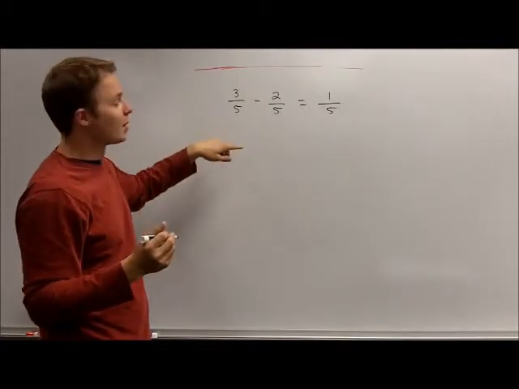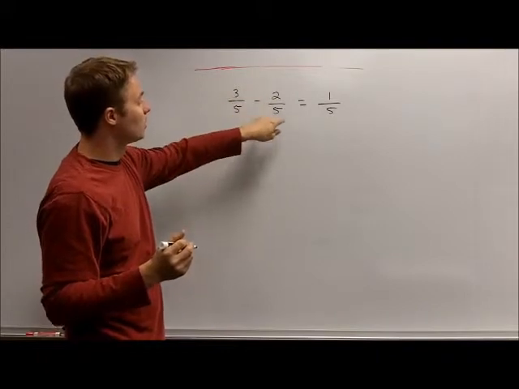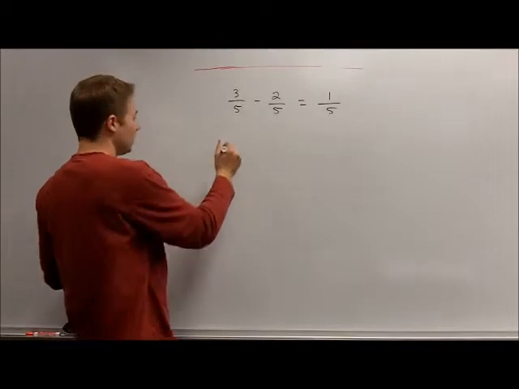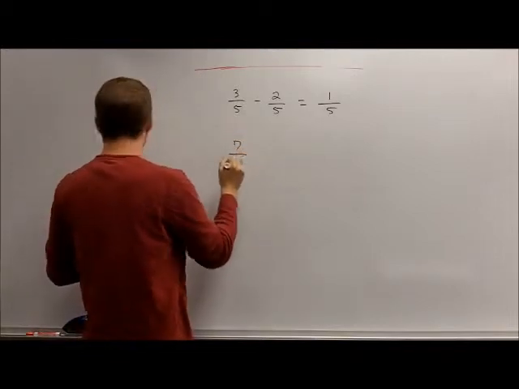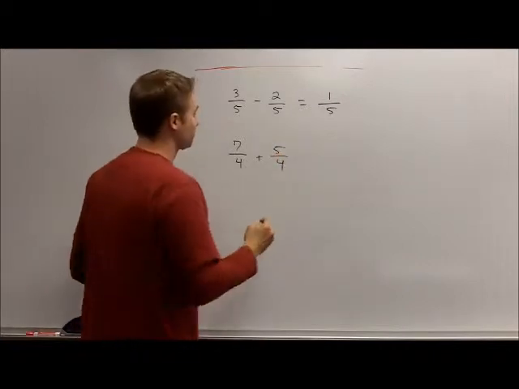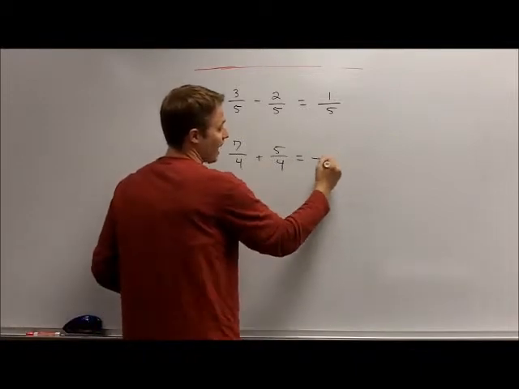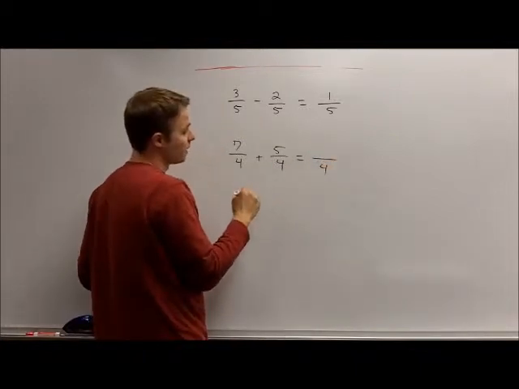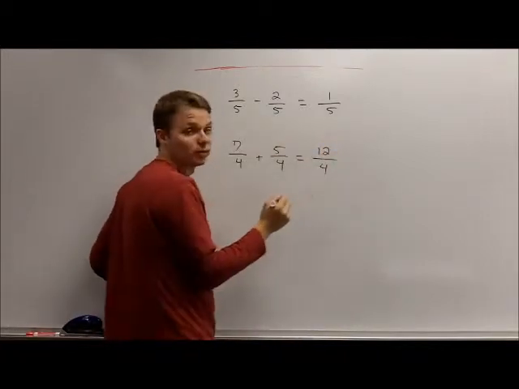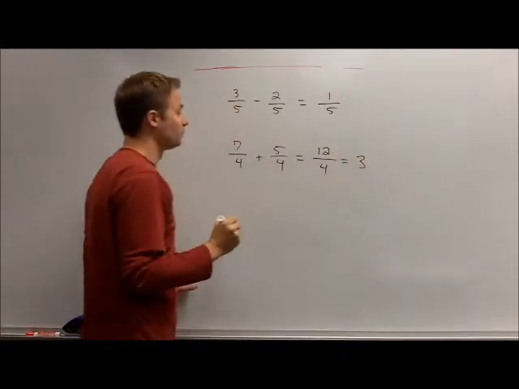This is the main thing to remember. If we have common denominators, then we just have to do the arithmetic with the numerators, and then the denominator will stay the same. So for another example, it works the same way with addition, something like 7/4 plus 5/4. Again, I have common denominators, so that means when I add these together, my denominator is going to stay the same, and then I just add 7 plus 5, so I'll get 12 in the numerator. And so I end up with 12/4, or just 3.